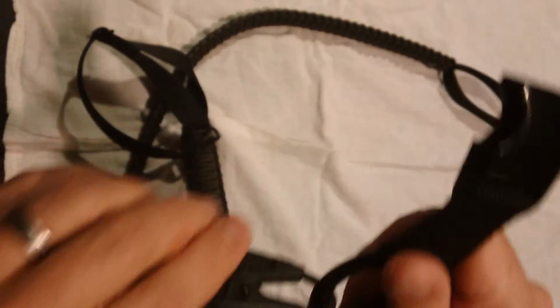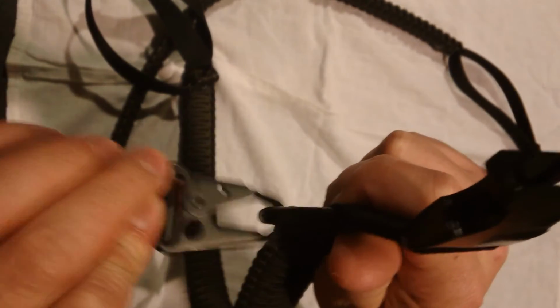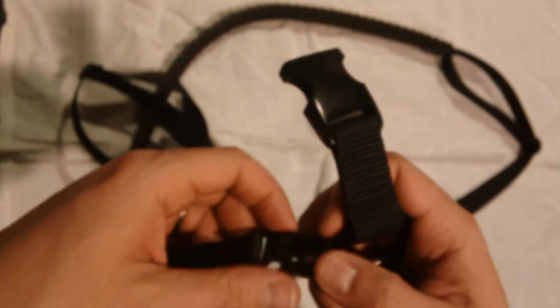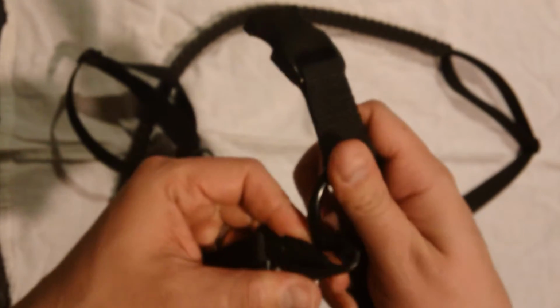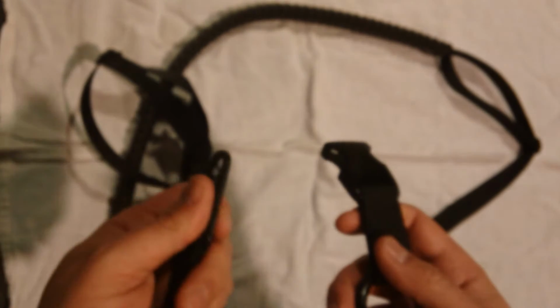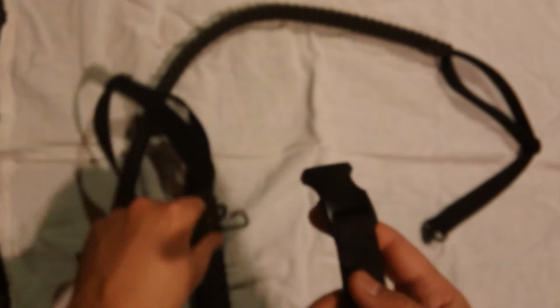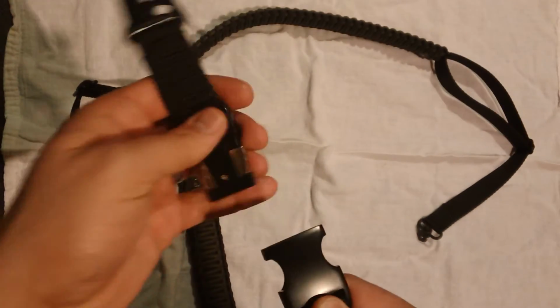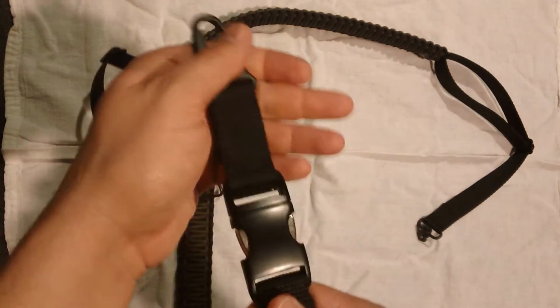attaches on, so when it's on your chest it's going to look like that, and that's just going to dig into your sternum, I've noticed, or at least when I've had them. I don't care for it. Some people do, some people want this HK. I think it's just as sturdy as these ones right here. Some people like the look of them a little bit better. But these are going to attach in here, which makes it the one point.